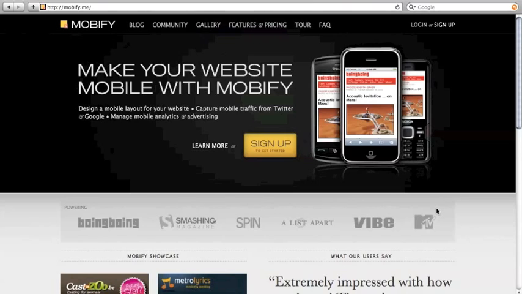But when you have that mobile version or mobified version of that website for people to look at, it's much easier. And again, Mobify, just like WuFoo, has stats and statistics so you can see how many people are using that mobile site and so on and so forth. So that's a really nice addition, and it just seems like a lot more professional. So that is number two, Mobify.me.